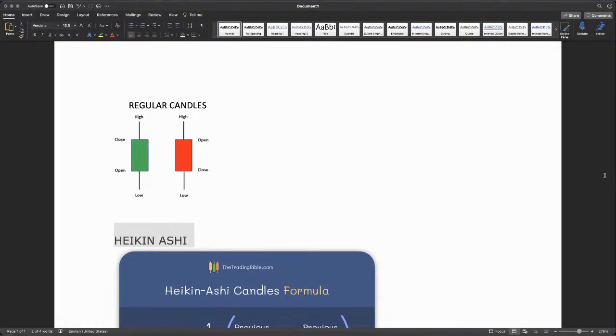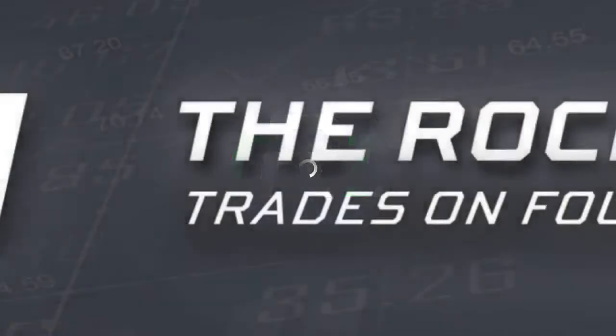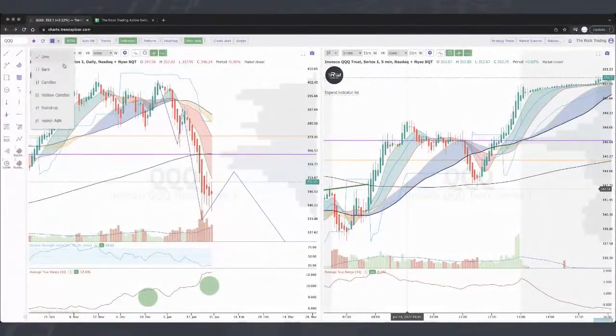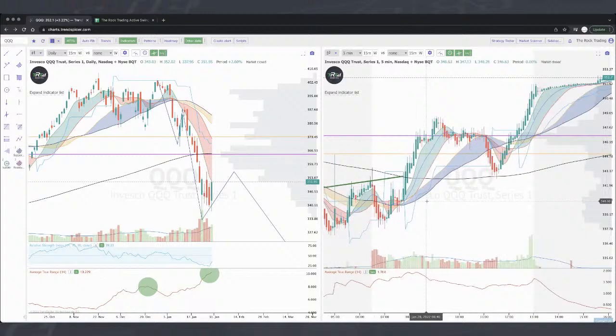Okay, so the first thing I'm going to do is I'm going to stop share, and I'm going to go over to my, what's it called? TrendSpider, and kind of show you how that works. If you guys are used to regular candles, I've been using mostly candles most of my trading life. Sometimes I use the HEIKIN-ASHI candles, but here, because of the choppiness of the market, I want to start introducing to you guys this type of method.